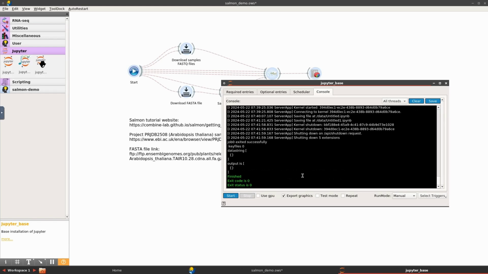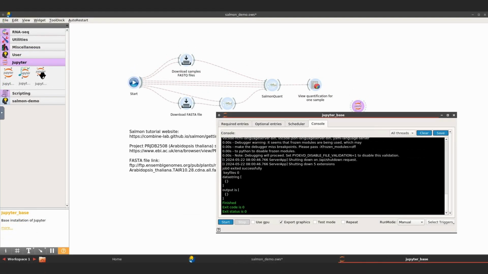So that covers how to work with one of the default Jupyter Notebook widgets that come with Bwb. But because these widgets are running in Docker containers that are wiped after execution, packages and dependencies installed the first time you run the workflow will need to be installed again the next time you run it. This can be prevented if you have packages and dependencies installed from the Docker image directly by changing the Docker file for the Jupyter Notebook widget.